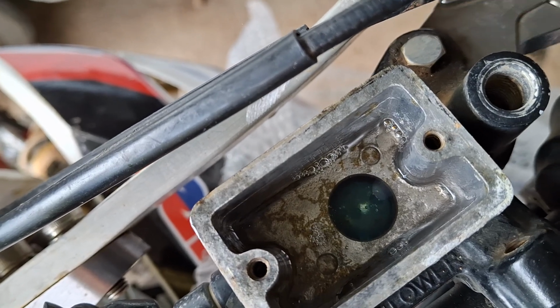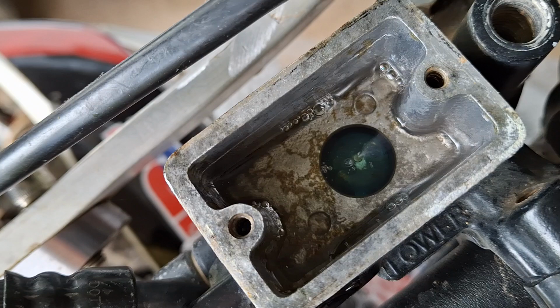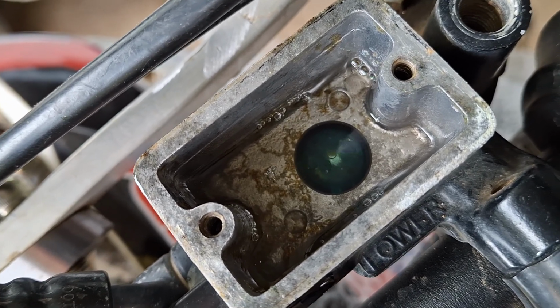So, as you can see, there's still some air there. Do you see that last little bit of air just coming out the line on the return valve? See, there's still one or two tiny little bubbles there.